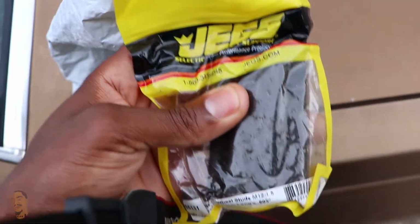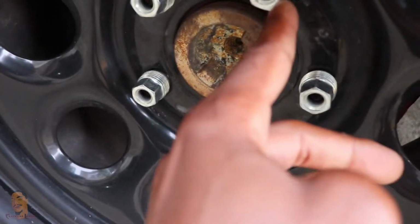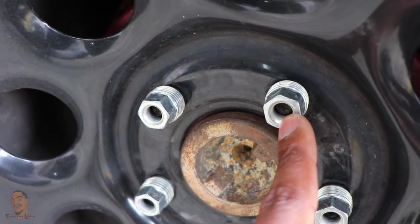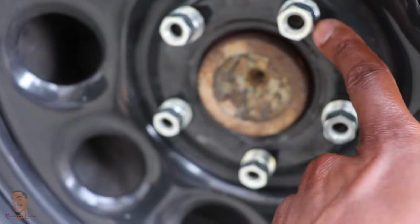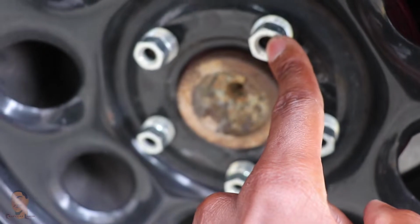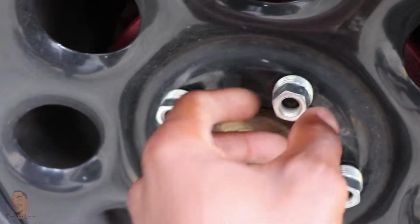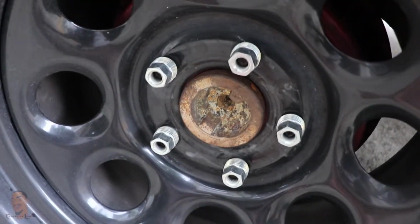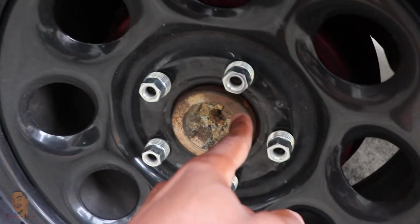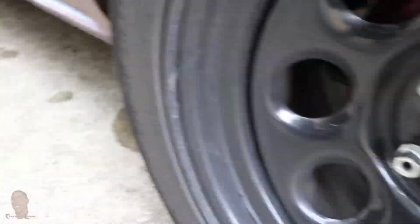I got some longer studs, some jig studs. And as y'all can see, it's barely catching on. It's on by a few threads, probably about half an inch of threads up in there. But I want longer studs just to have that security to not have to worry about it. So whenever I put the new axle in, it's gonna already have longer studs.